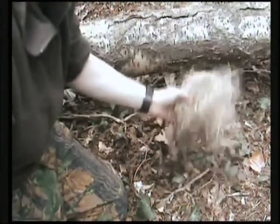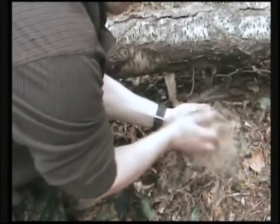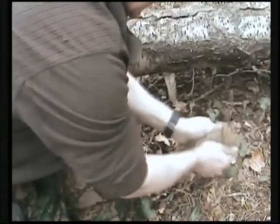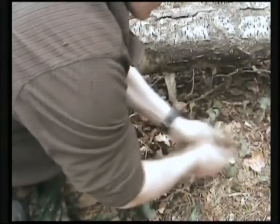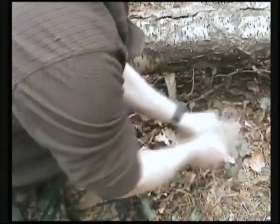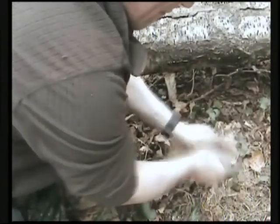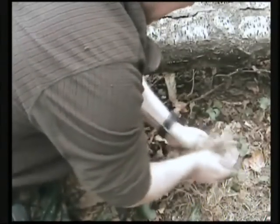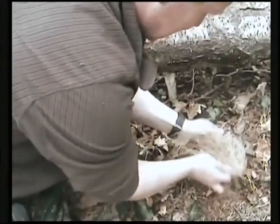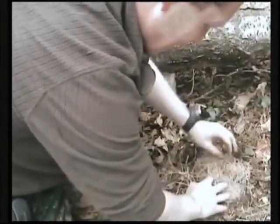And this is how the tinder, we've got some dry grasses. And this is how we buff it. We basically rub it together quite vigorously. This tears and rolls the gentle fibres, which makes them take heat or an ember a lot easier. And you can carry on buffing all day long. You will find you end up with not very much left though.